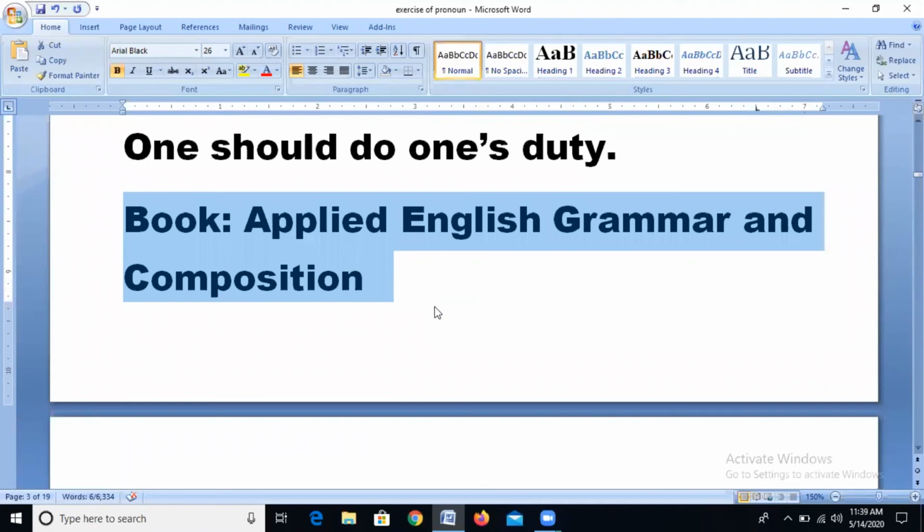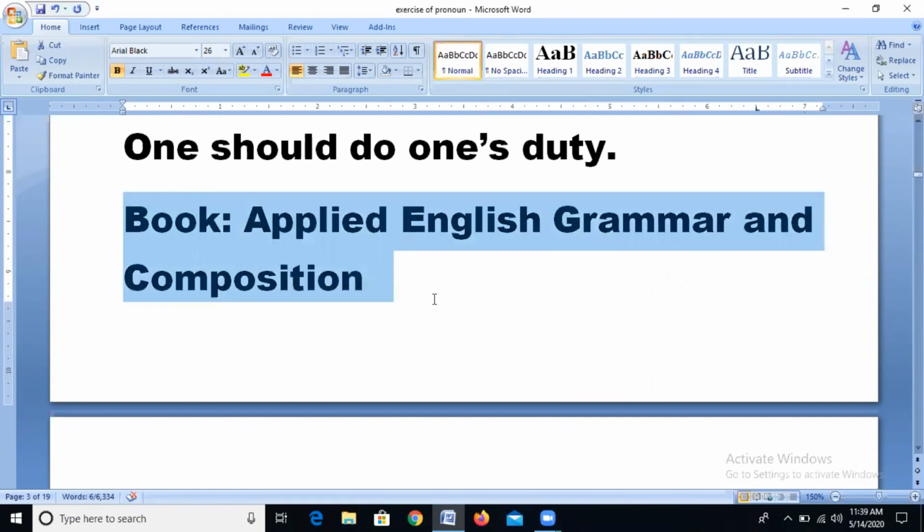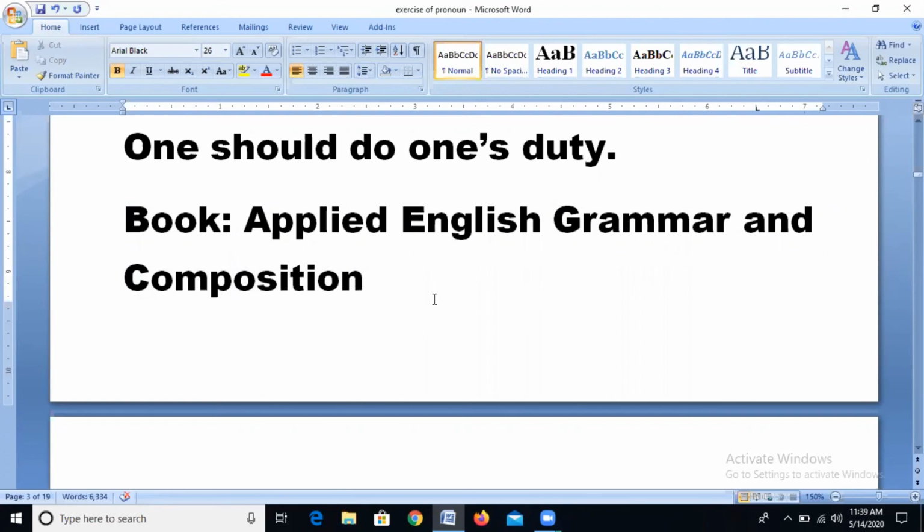I believe after this very nightmarish situation caused by COVID-19 is over, you will go there and collect this book. It's a very essential book. I think if you read this book, it will help you prepare for your university admission test. You will find lots of things here in this book. And I think it is not an expensive book. If you collect a second-hand copy, it may cost only 50 taka or 60 taka. And if you want the first-hand copy, that is the new copy, then it may not exceed 150 or at best 200. So you will collect this book. It's an essential book for everybody. You will read this book, and I think you will benefit from it a lot.